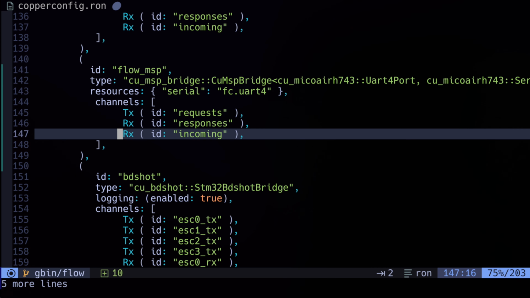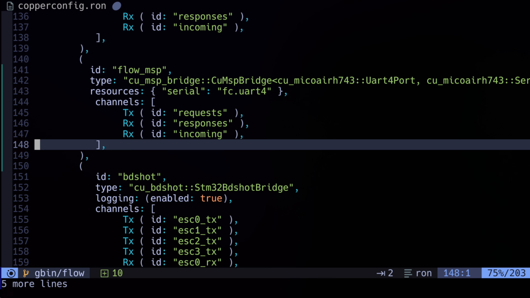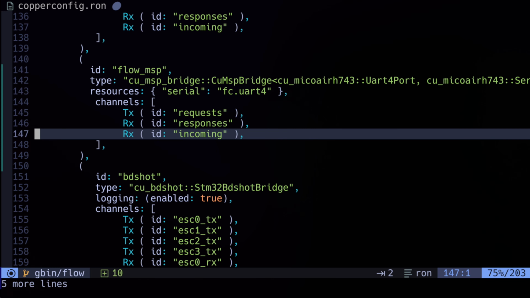And what's going to be interesting for us is this one. Basically, request responses is when your flight controller sends a request, let's say, to your goggles and the goggles answer. And incoming is more for our use case, where spontaneously one peripheral on one UART can send data through the channel, and that's what's going to happen. You'll see that this little lidar and flow device send us MSP messages mapping to those channels, on that incoming thing.